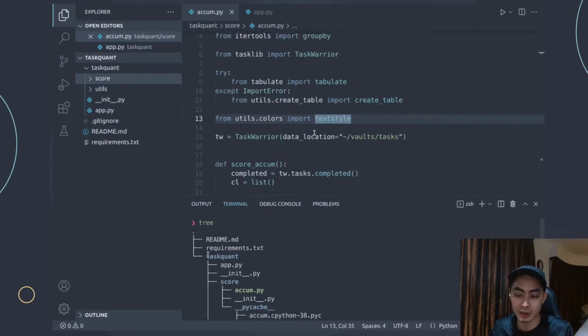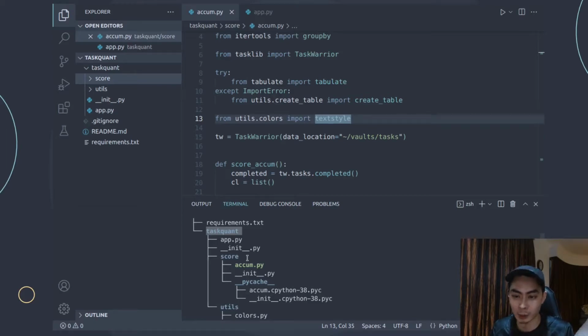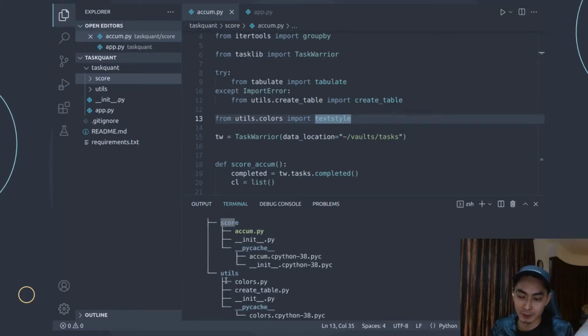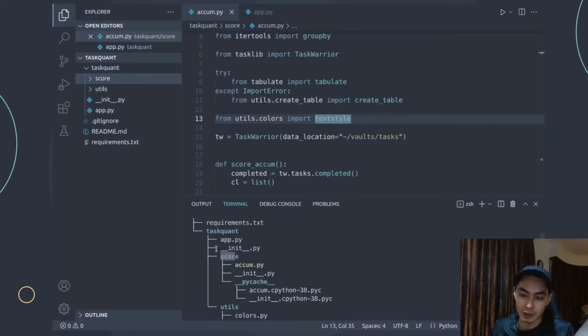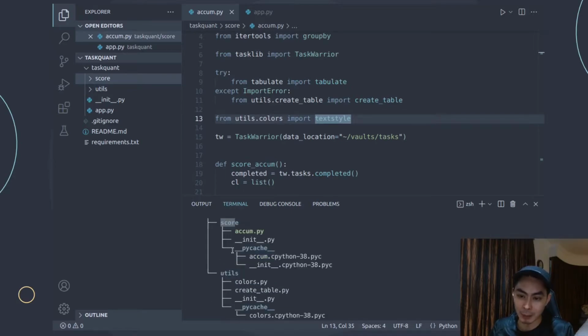And then there is the main package. This is where all of the goodness happens. So you have app.py. This is also a module that people can install, import. There is a score module, and then you can have other subdirectories later on. When you create something like graphing, you can have graph. You have something for visualization. You have other things that you want to put as part of the package itself. So this is the main package. Within it, there's app.py, score, utils.